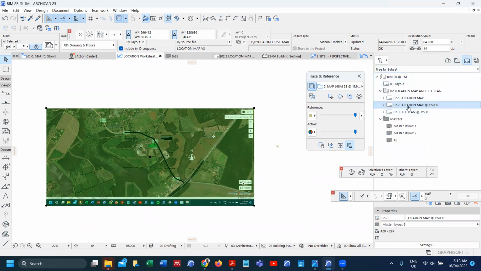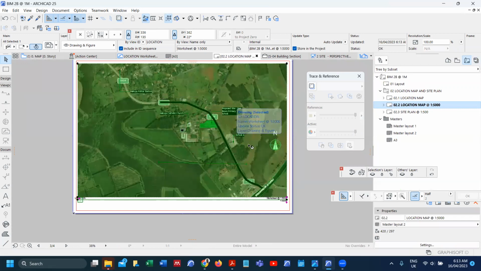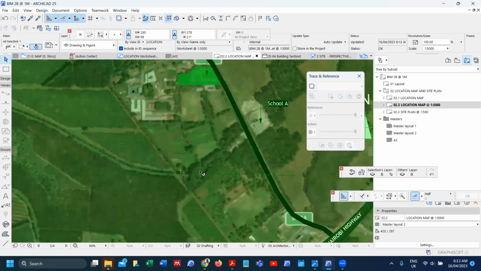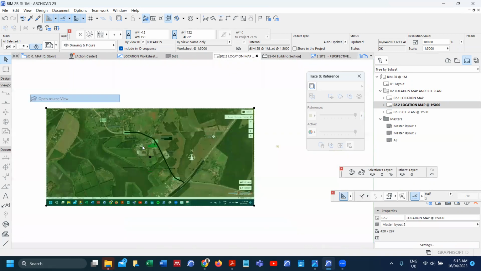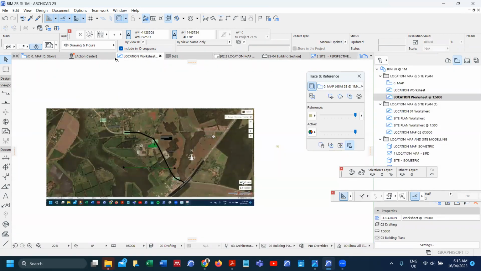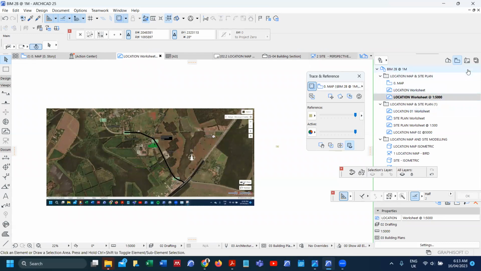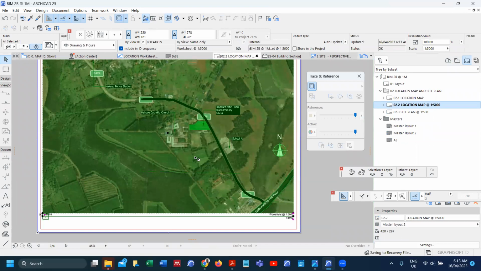So if I look at my location map at this level, it should go back to what you originally had. Okay. That dimension is not necessary, so I need to go and remove that dimension at this level. As I always say, don't delete, just hide. And now I believe that my location map is fine.